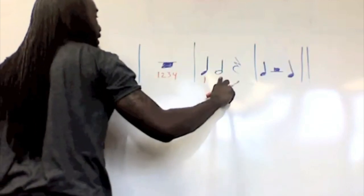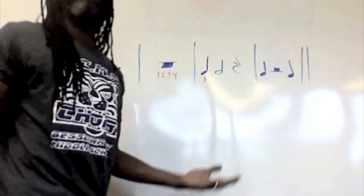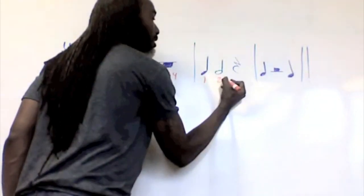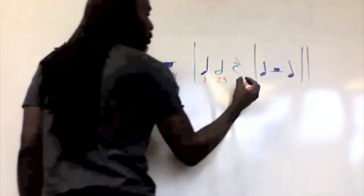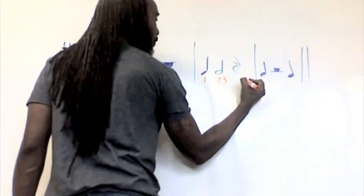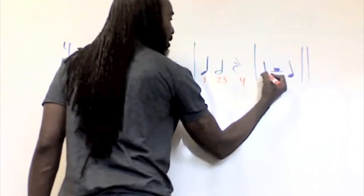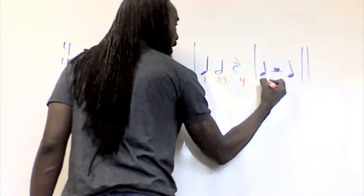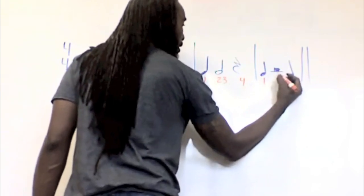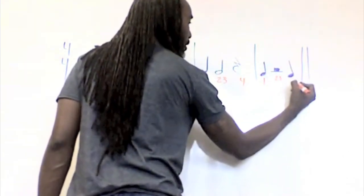What type of note is this, class? What two numbers do we write? Two, three. Yeah, you can just say it out loud. What type of rest is this? A quarter. What do we write underneath? One. Four. What do we write underneath? Four. All right. What do we write under this? One. This half rest, what do we write underneath? Two, three.